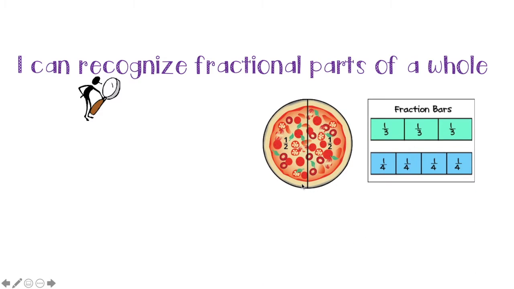So if I looked at a whole pizza and I cut it into 2 pieces, I'd be able to say that's 1/2 and that's 1/2. Or if I looked at a whole fraction bar cut into 3 pieces, I'd be able to say that's 1/3, that's 1/3, that's 1/3. So that's what they mean by that. All right, let's take a look at our activities.